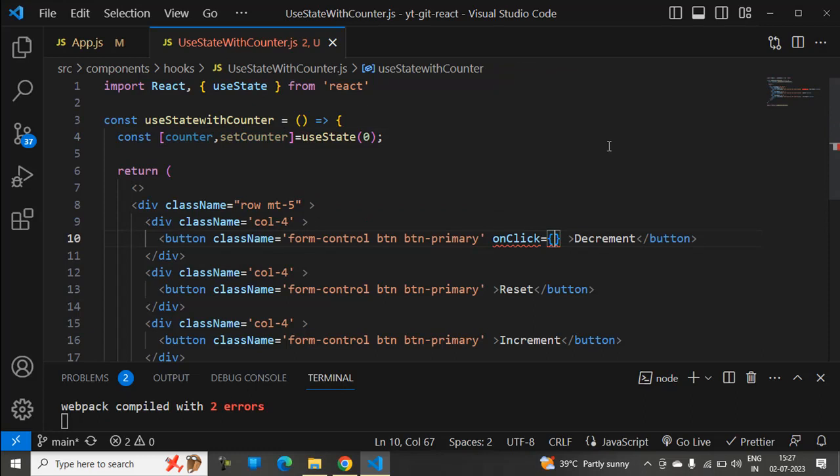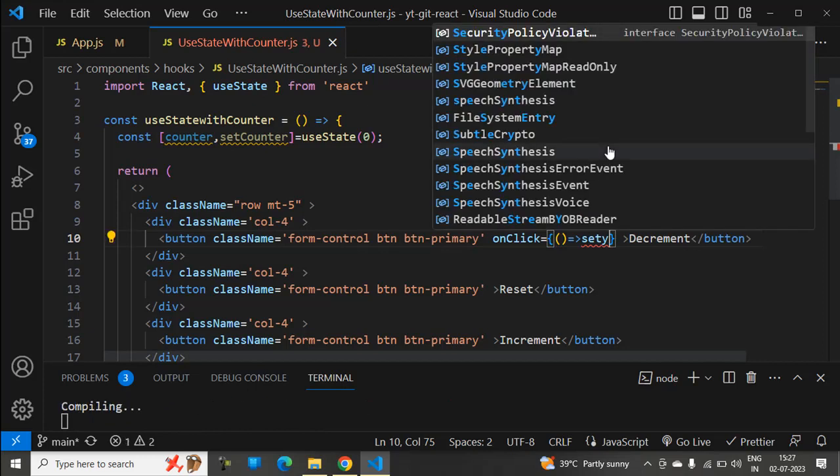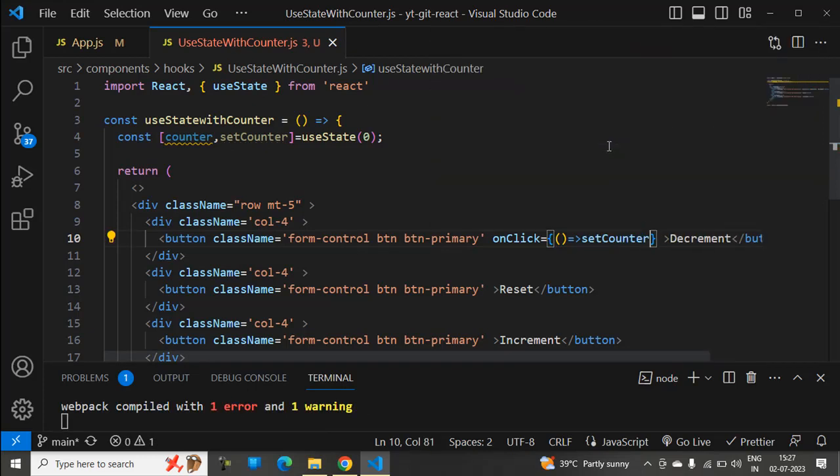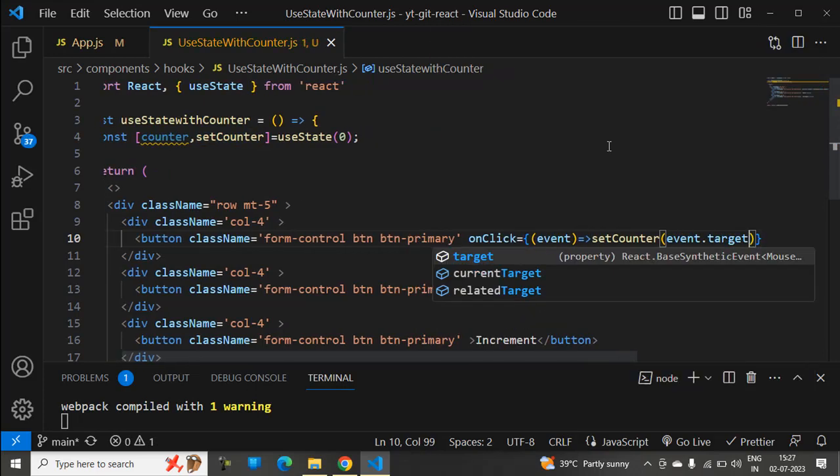Just use a callback function, then use setCounter, and within this just pass the value, that is event.target.value. The event is an object, so event.target.value.